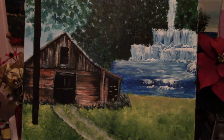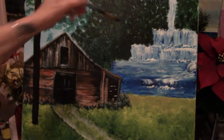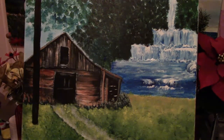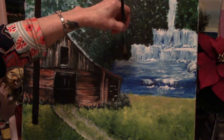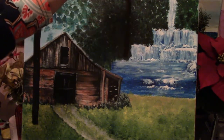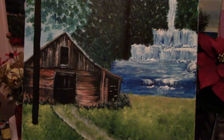So I'm just going to use a small flat brush. I think I'm going to probably put black and brown together because now that it's really dark. Maybe a tree here would be nice. So you can't see it, but at least you know where it is, okay? Let's go with a brownish color. Let's brighten it up a little bit so you can see it.